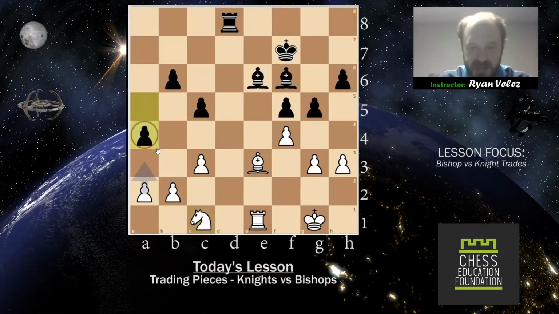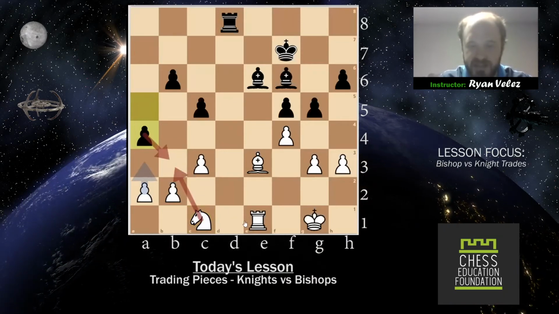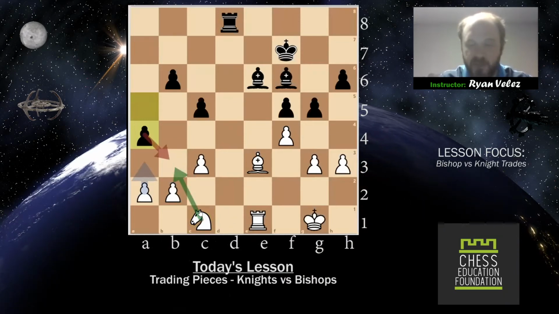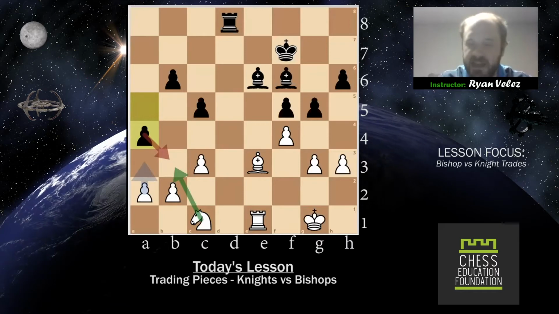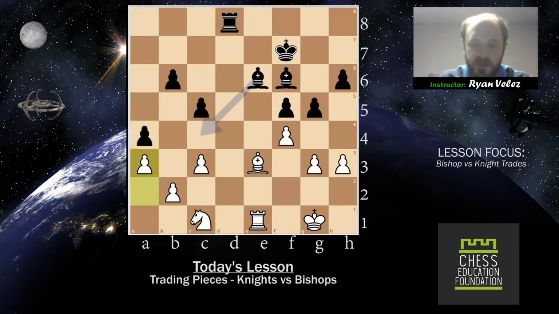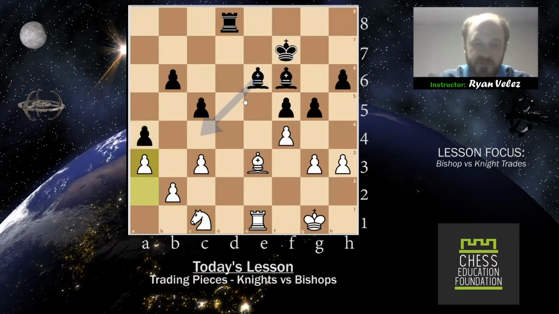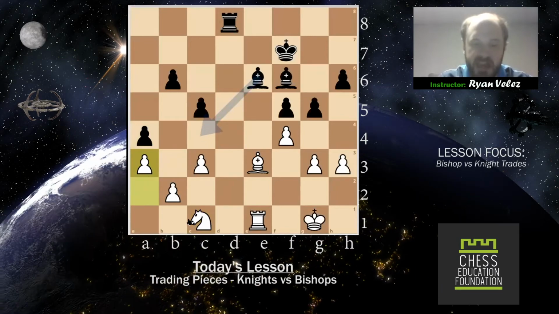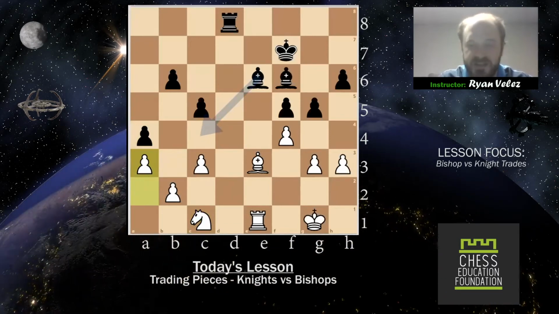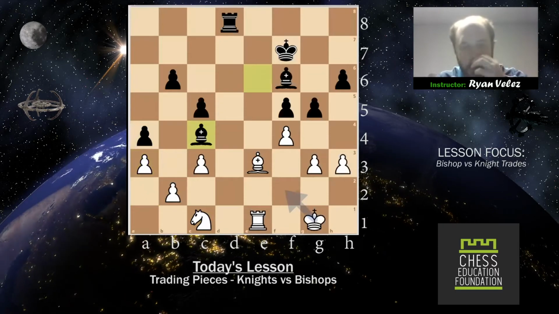So that move is sneaky. It takes away the square b3 from the knight so that he can't move back there. And of course, that just defends the pawn from the bishop's capture so this knight can move away. But you can see how slow that knight is. Now, this is a cool move.